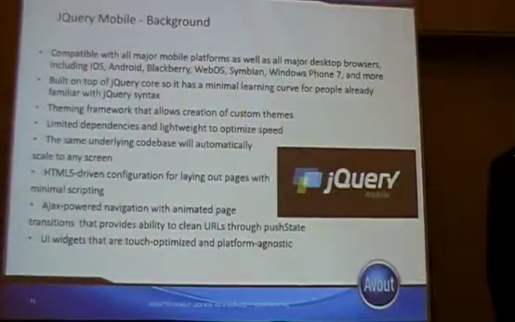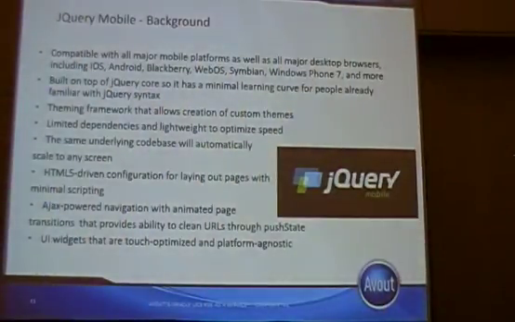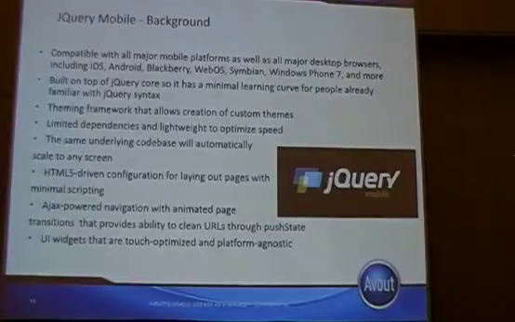So a little bit of background on jQuery Mobile. It's compatible with almost all mobile platforms that are out there. Virtually every browser that is created for iOS, Android, BlackBerry, WebOS, Windows Phone 7 supports jQuery Mobile. It's built on top of the jQuery core, so it has a minimal learning curve for people who are already familiar with it. Theming framework allows for the creation of custom themes.